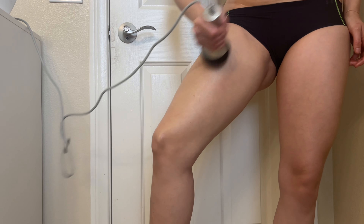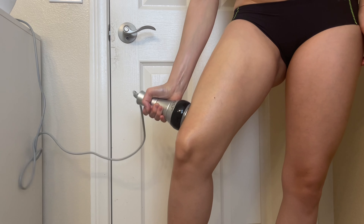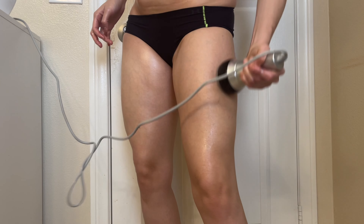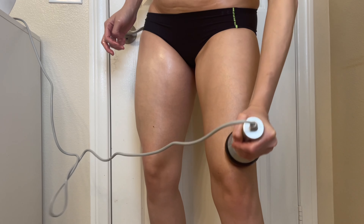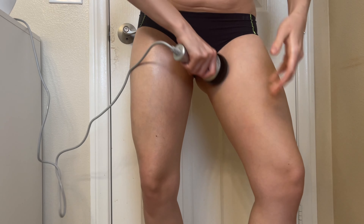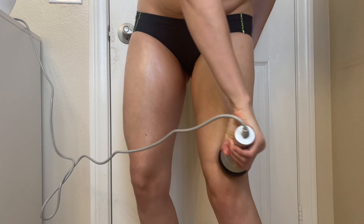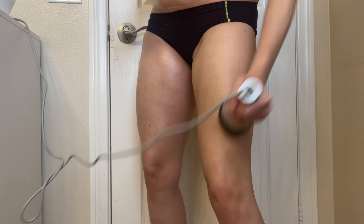What's the science behind the linear strokes? The linear strokes allow for a systematic and even application of the ultrasonic waves, which is particularly effective for the elongated muscle groups in the legs. This technique is what you need for the thighs and legs in order to reduce stubborn fat in that area, as well as cellulite. This technique is great for targeting cellulite and sagging skin, common issues for the thighs and the legs.